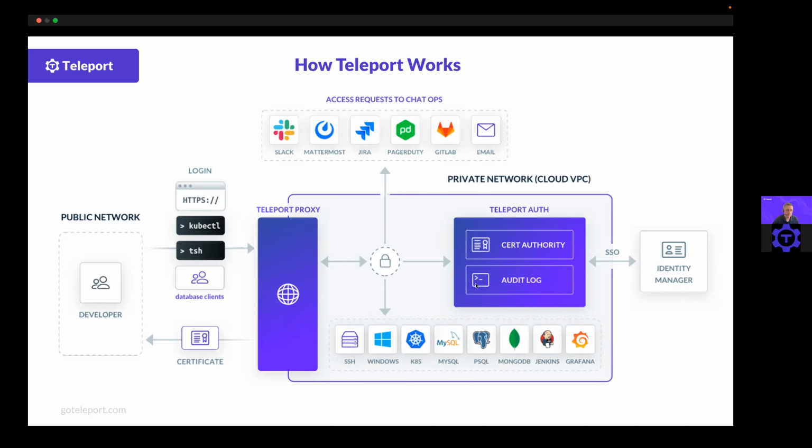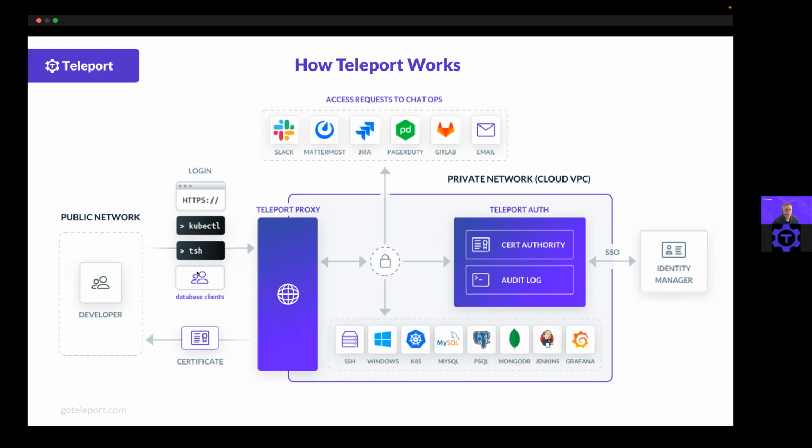It's also tracking the activity in the auth service via the audit log. So when a user comes in through our proxy, which is a stateless part of the Teleport access plane, that allows a user to authenticate and interact with the system via their different channels, whether that's the web console, which I'll step through examples of, using kubectl for Kubernetes, as well as standard database clients like pgAdmin or others.